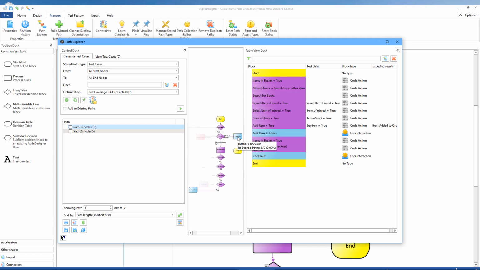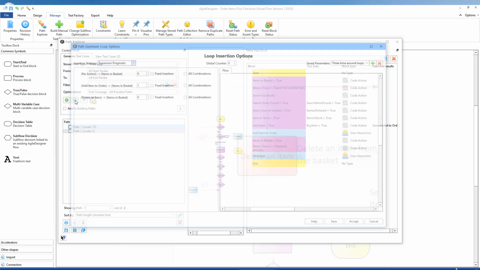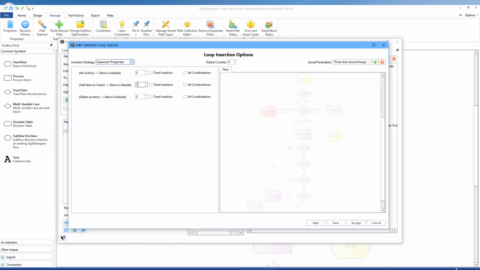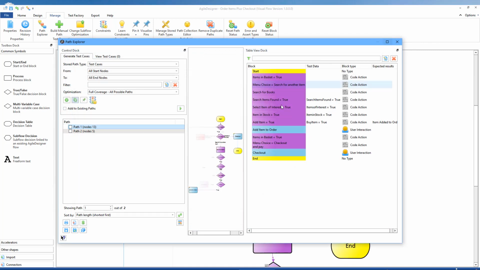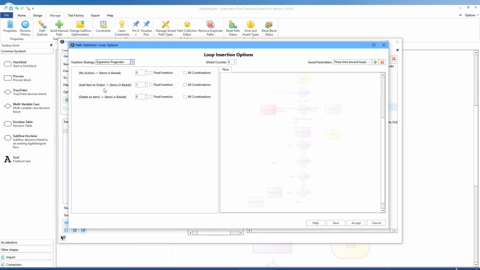So that's kind of consistent with our requirement to process that loop at least once. So our target of having all possible paths, that's kind of constrained by our need to exercise loops 1 or more times.